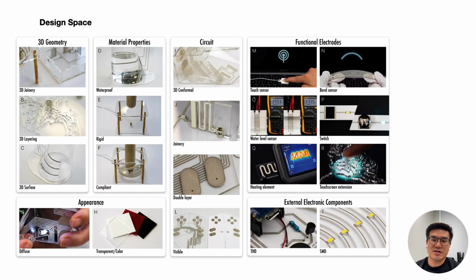So, even though we tried out a bunch of different applications, we know there are still more out there to explore, and we want to make E-Acrylic a thing that more industrial designers can get into. That's why we took a step back and looked at all the stuff we have done with E-Acrylic, then mapped out this design space. We cover everything from ways of creating 3-dimensional E-Acrylic objects to different ways in which electronics can be embedded. We detailed these things in the paper.